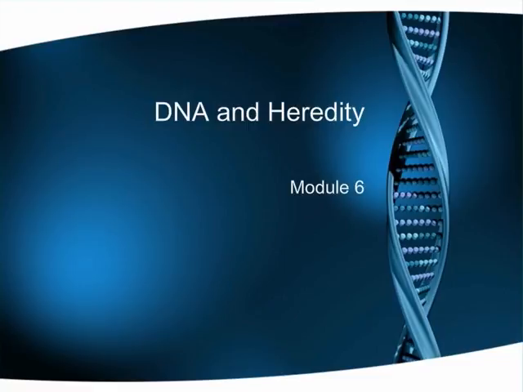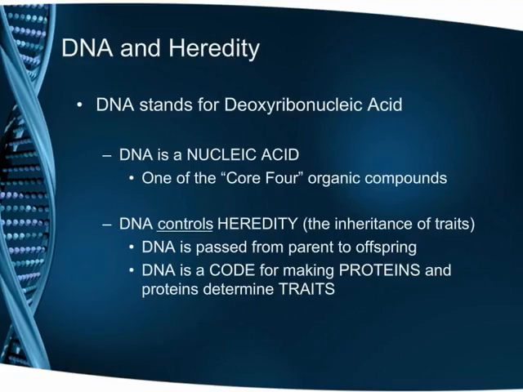In this presentation, I'm going to be helping you to fill out your graphic organizer on DNA and heredity, which goes along with Module 6. You can locate this graphic organizer at the end of the Module 6 notes in your student handbook. This is probably one of the very most important topics that you will learn about in biology, so it's critically important that you pay careful attention to the explanations and fill out the graphic organizer as we go along.